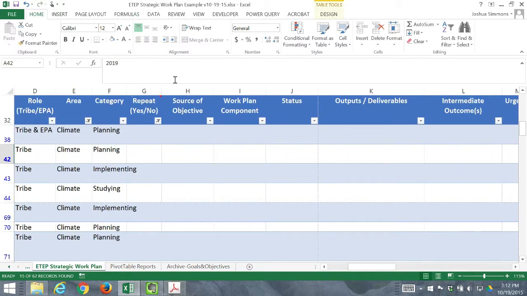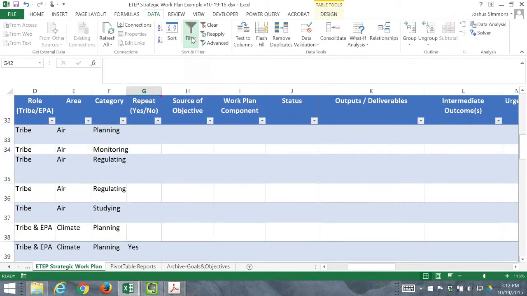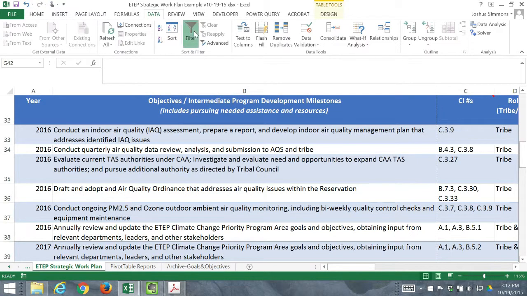If you want to unapply all the filters, you click within the table itself, go up to Data, and this button will be highlighted. Just click that and it'll remove all the filters, but you'll need to click it again so that you'll actually be able to apply filters again. But it'll at least take away the filters.